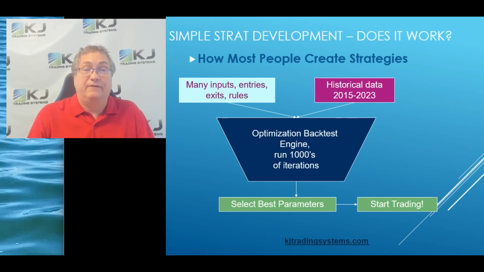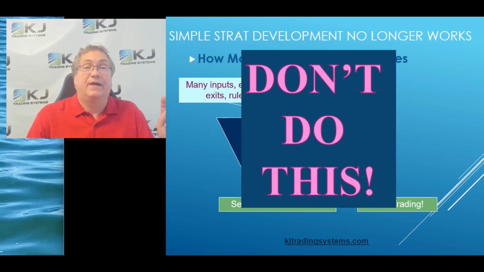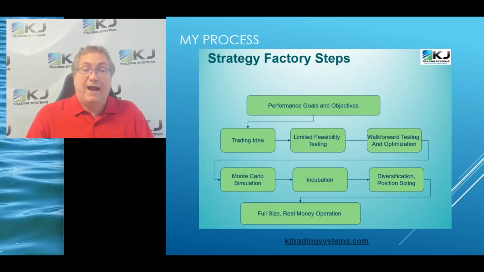Well, I'll tell you what, if you do this, don't. It's probably the worst thing you can possibly do, trading live with the results of an optimized backtest. Just don't do it. What I do is something different. I do something I call the strategy factory, and it takes you from your goals and objectives all the way through a real money operation where you're trading strategies live. And along the way, there's a lot of tests that you run, and none of them are an optimized back test like I just showed you.